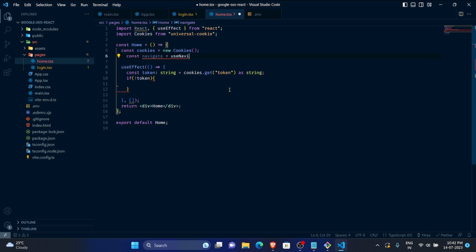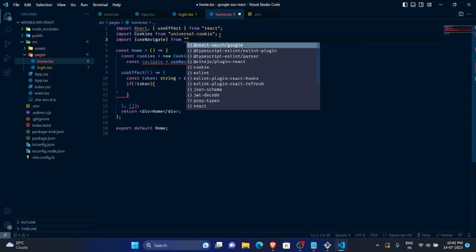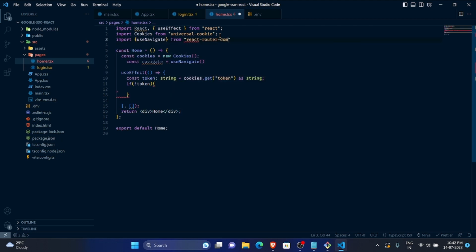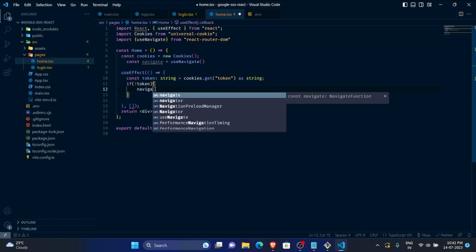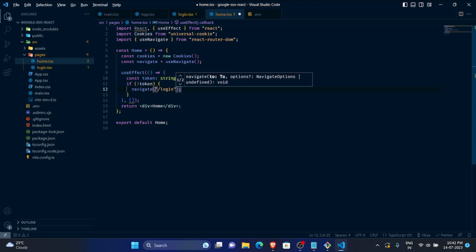I don't know why it's not giving me auto suggest today. Weird. I'll type it myself. So here I will navigate the user back to the login page because it does not have access.